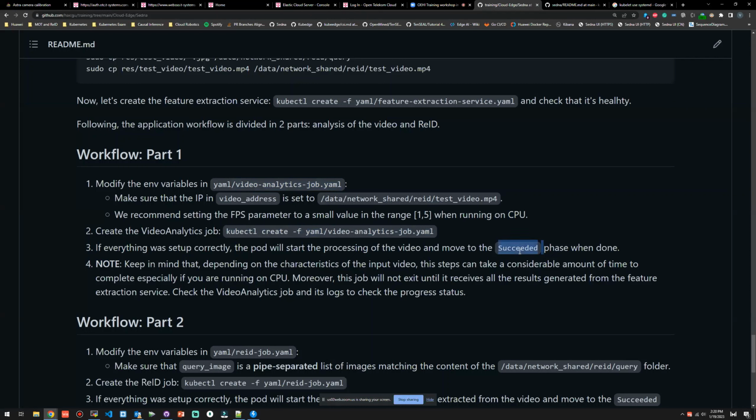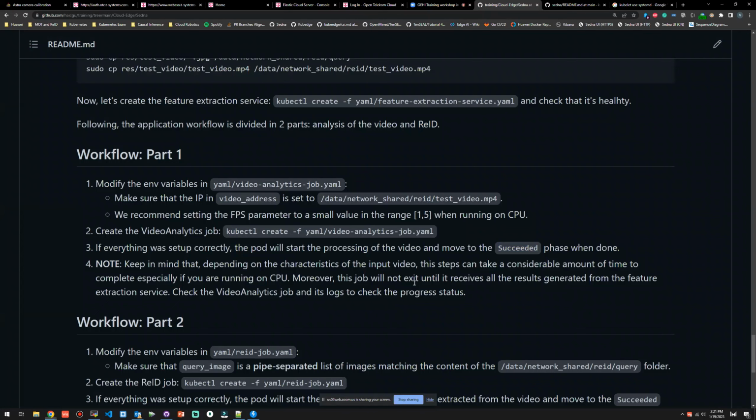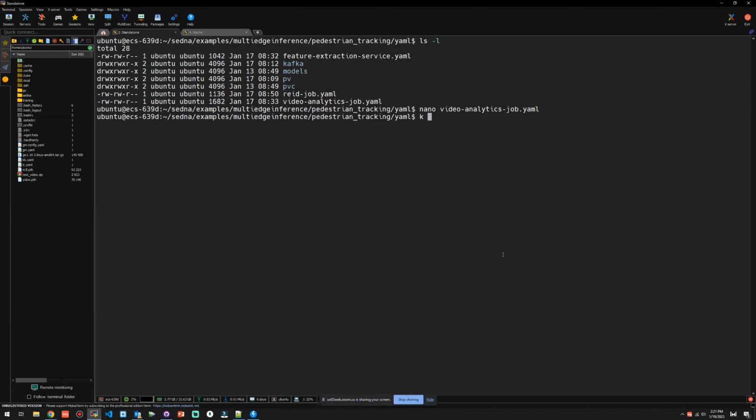It's important to notice that it depends on the video. This video is small and simple, and it will not take too long to process. But if you are processing a stream, you need to limit the ingestion rate. If you have an ingestion rate that is too high, which is represented by the FPS parameter, then you might go into out of memory. So you need to be careful with that, especially because this was one of the first versions that we released, so it was not that adaptive, let's say.